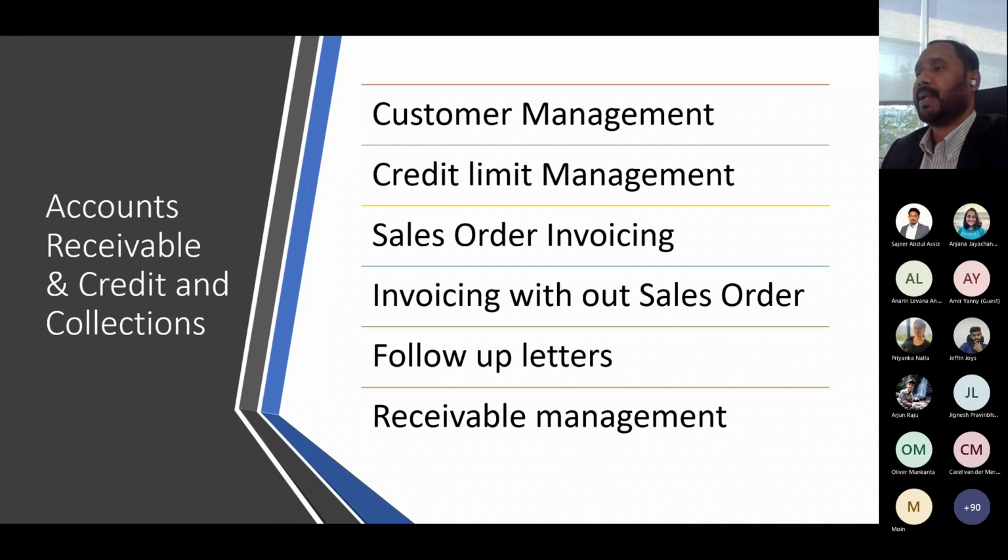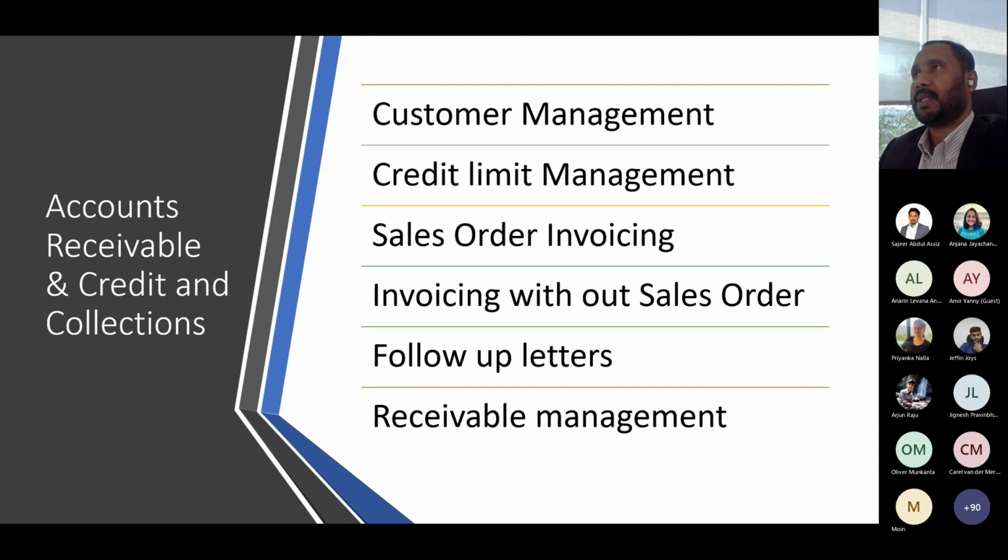The system can send all the follow-up letters. Once you set the parameters, the system will automatically trigger follow-up letters to the customer. Multiple follow-up letters can be set in the system. Let's say 10 days before the due date, on the due date, and 10 days after the due date, different sets of collection letters can be sent automatically from the system. That is one point. Second, as per our company SOP, we can create tasks in the system. Let's say if there is a 45 or 60 days overdue, then we need to send a legal notice or call this particular customer. We can create that as a task.